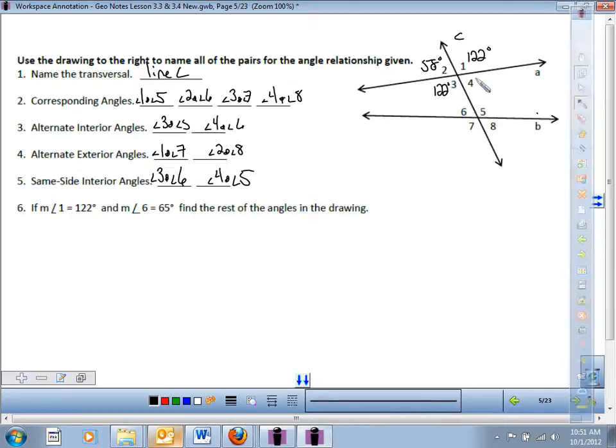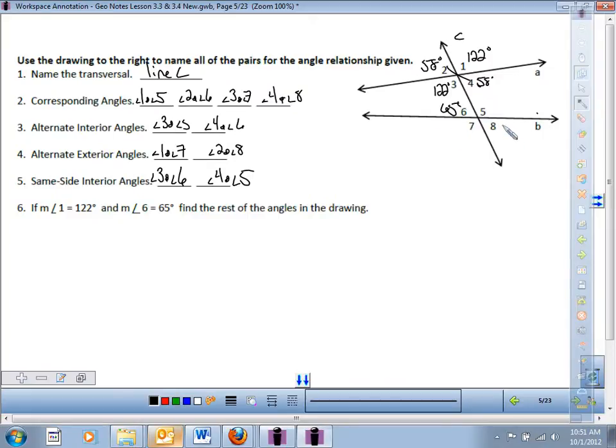And if this is 58, this guy is 58 here. We could get from there with vertical angles, or we could do the linear pair here as well. Okay, so there's all those. Now we had to know that 122. So we had to know one up here to find that. Now we also know one down here, and they said, hey, this is 65. Because I know another one down here, I can find all these as well.